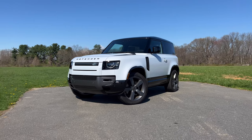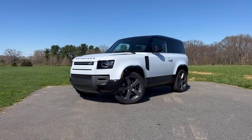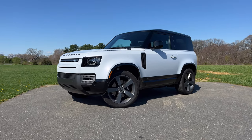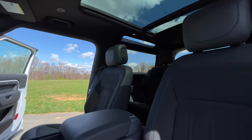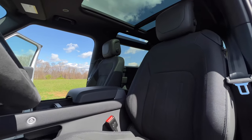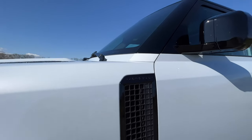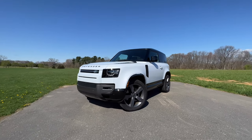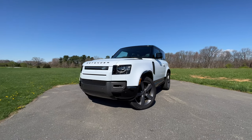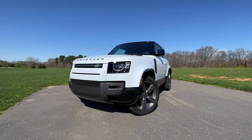No matter which mode you're in, this thing is butter smooth. Pop it into comfort mode and it gets even smoother. The air suspension smooths out all the bumps and imperfections on the road and you barely feel anything at all. This spacious and comfortable interior helps quite a bit. In either mode, the power delivery is so smooth and so seamless. I already tested the 395-horsepower six-cylinder turbocharged electronically supercharged version, and at the time I thought that was enough. But honestly, I feel much better in the V8. This eight-speed automatic transmission shifts awesome with the metal paddle shifters — pops and bangs included.